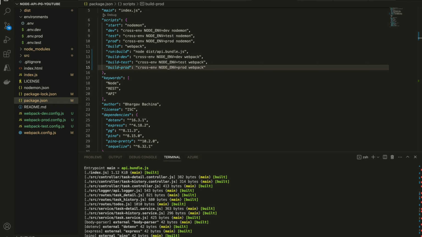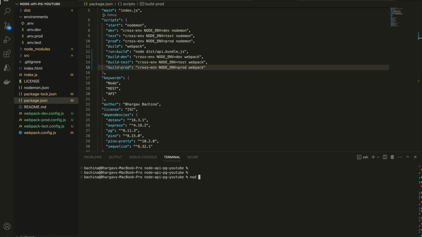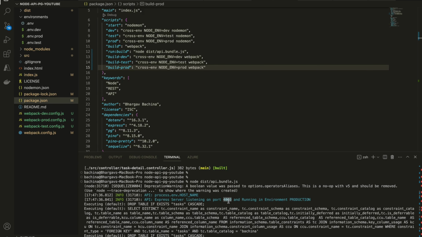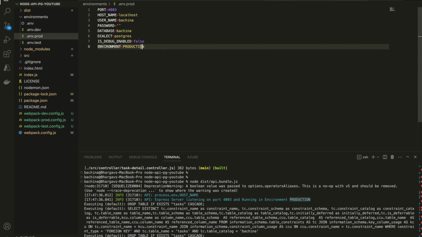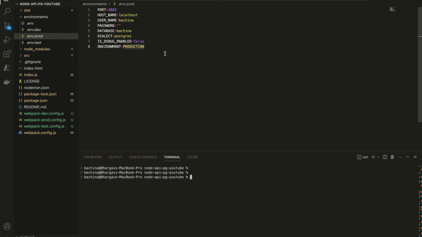Let's build for prod and test that quickly. Yep, we can see the port is 4003 and the environment is production. So by maintaining a dynamic variable, we can simply eliminate multiple webpack config.js files.